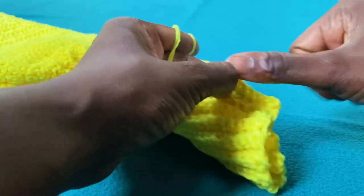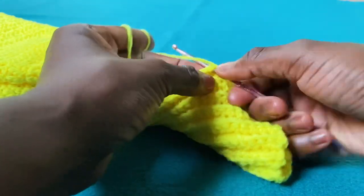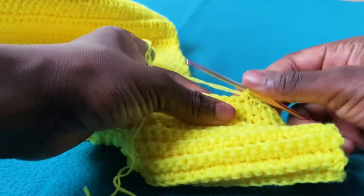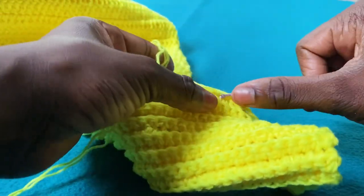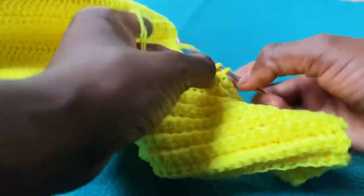So I am going to do this, placing single crochets in each and every stitch on both sides up to when I reach this point here, as I have told you already. And I will also do the same thing on the blue side. So I'm going to get back to you when I am done joining these two parts together, when I am only left with my waist area.